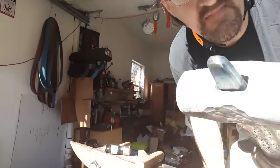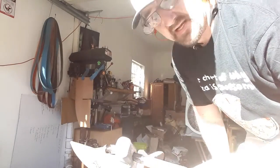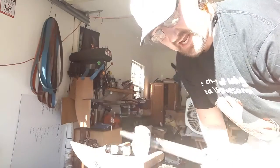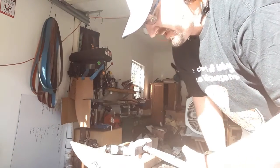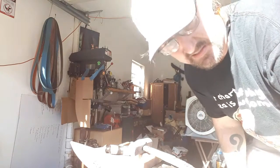Okay, the cheeks are fairly modest, but they're there. I think I'm happy with that. My next step is I'm going to normalize this in a bucket of ash 3 times, and then go for the quench. So I'll be back significantly later.